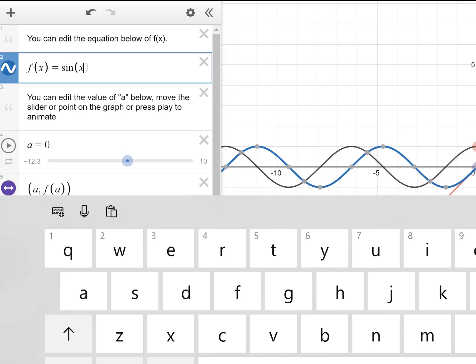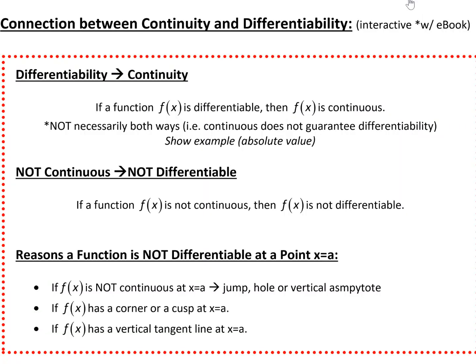Okay, so let's go back and formalize a little bit here with graphs on the notepad. Let's talk about the connection between continuity and differentiability. And let's spend a little more time looking graphically at how we graph the derivatives, and when it is that a derivative doesn't exist, right? By that limit definition, when do those limits not exist for our derivatives?